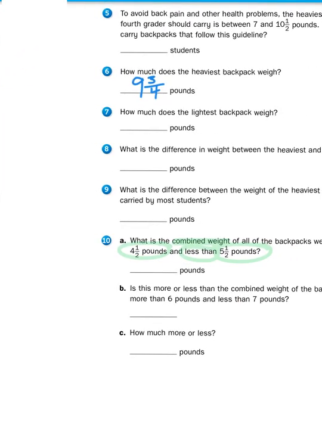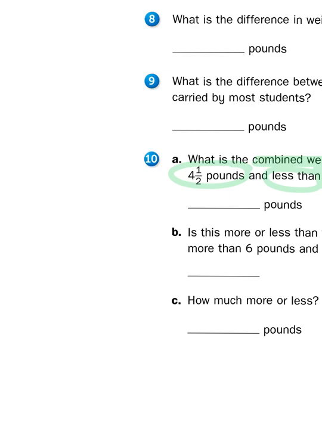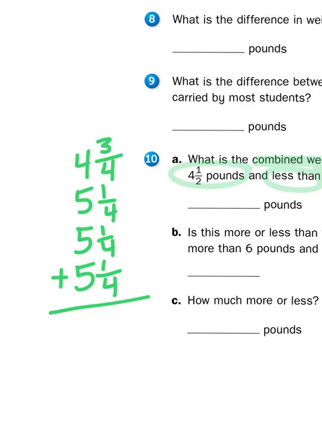So over here in the margins, I'm going to set up an addition problem. I'm going to add four and three fourths, five and one fourth, and then two more five and one fourths. As you notice, I set them up vertically so that I could line up my place values. The first thing I'm going to do is add my fractional parts. So I have four fractions with the same denominator. I don't have to do anything to the denominator except write it down here because I'm adding parts. I'm counting fourths. So I have three, four, five, six fourths. We're going to need to do a little regrouping here in a minute.